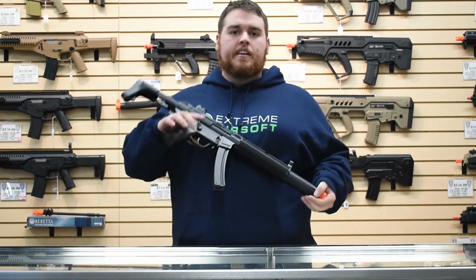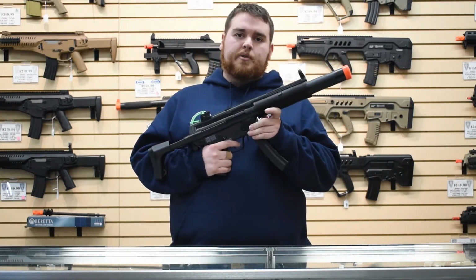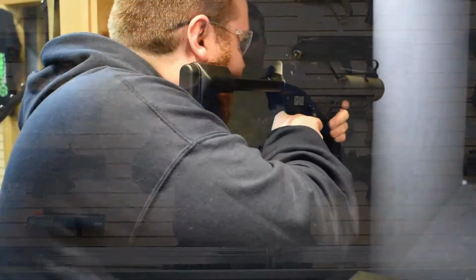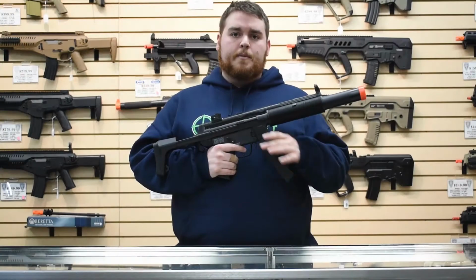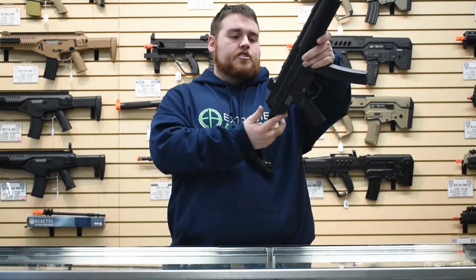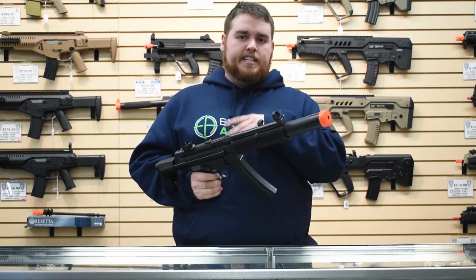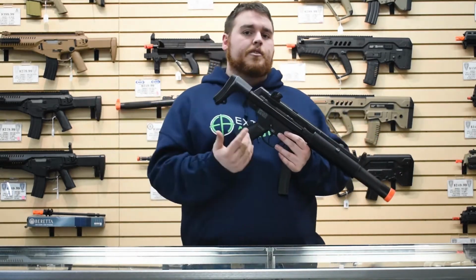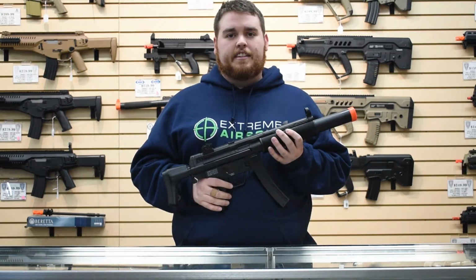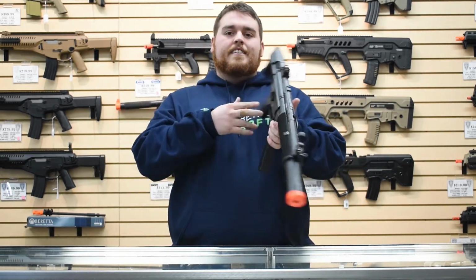Final thoughts on this bad boy. If you're looking for a CQB gun and you're a beginner getting into the sport, an MP5 is definitely going to be a solid option, especially this one. You have that super cool look, but you have that competition level rifle. It's a version 2 gearbox, so upgrade and replacement parts are going to be pretty accessible. You have the 3-position adjustable stock, so you can tune it to whatever comfort level works for different people. Like an M4, you have 6 positions. At least you have 3 positions rather than just open and closed. It's ambidextrous, so if you're a righty or if you're genetically inferior and you're a lefty, you're going to have yourself covered, and you don't really have any issues other than that. What's that about lefties?